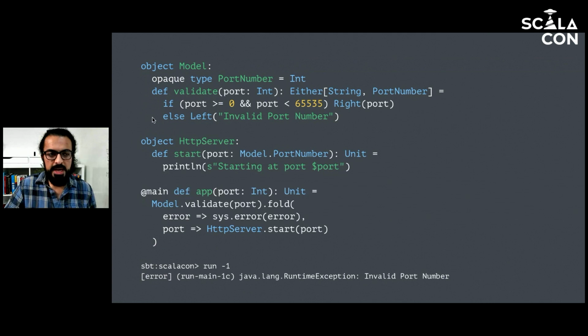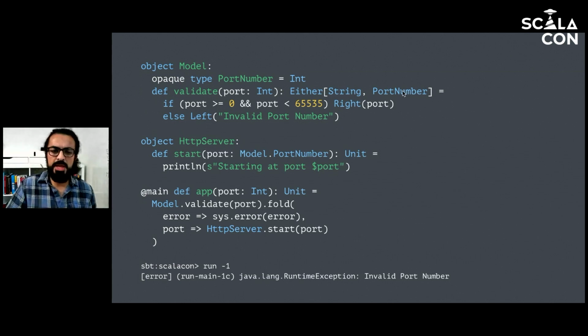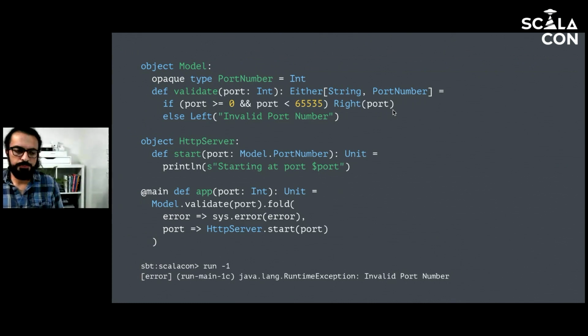So here inside model, we define validate, that does whatever logic we want, and at the end of the day gives you an instance of port number. And by instance, I mean it's just the same thing as int, not really instantiating an object or anything, not a wrapper, just returning the int, but the compiler stamps it as port number.